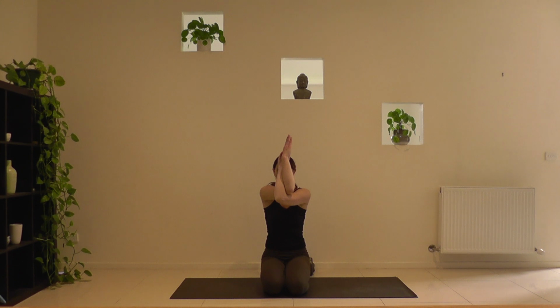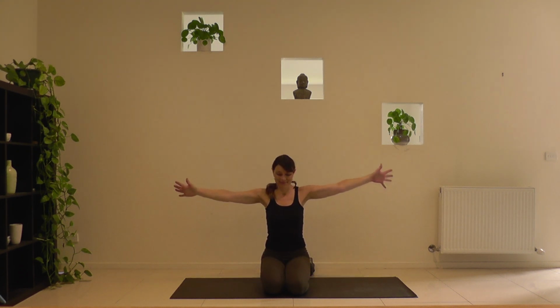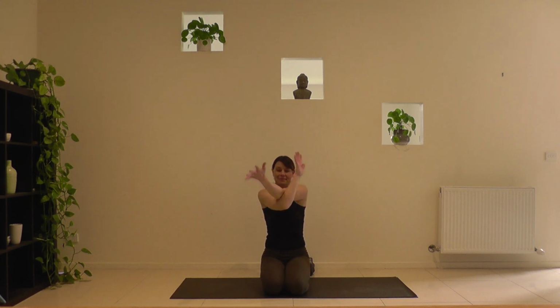And let your eyes rest to where your elbows cross. You can relax your belly, let your breath move freely. And then as you breathe in, reach the arms out wide to the side, and we will switch. Left arm on top, right arm under, eagle arms.